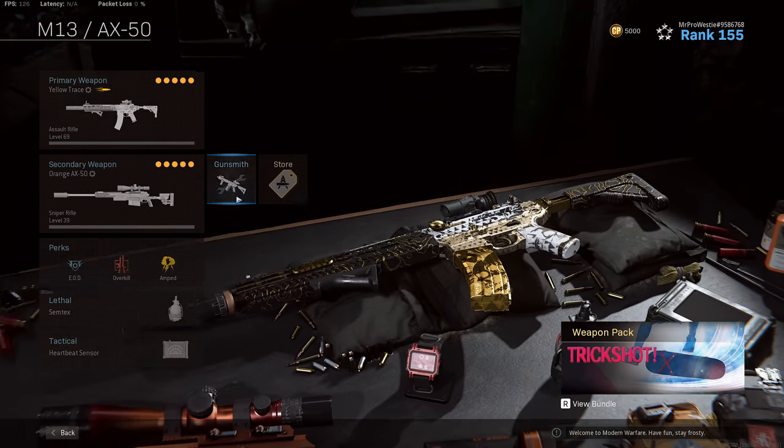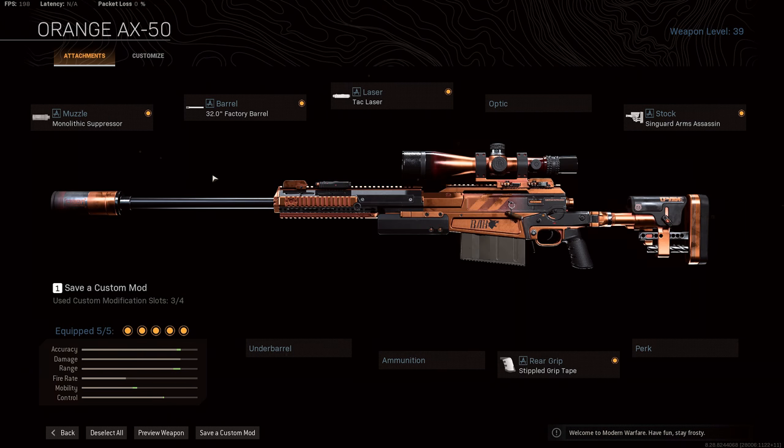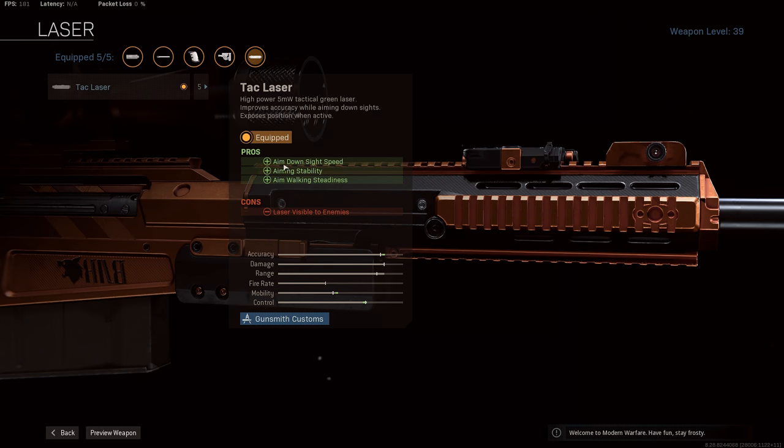The AX-50 though, I can't actually remember the last time I used this in a video, so here's the full loadout and the explanation. You've got the Monolithic Suppressor and the 32-inch factory barrel for the massive bullet velocity and damage range increases. And then, for what makes this sniper rifle really lightweight and snappy, or at least feeling that way, we start off with the tac laser for faster ADS times. The tac laser here shaves off 84 milliseconds from the ADS time. That's nearly a tenth of a second. So it really sharpens up the AX-50's feel, and it allows you to get your sights on target that little bit faster.